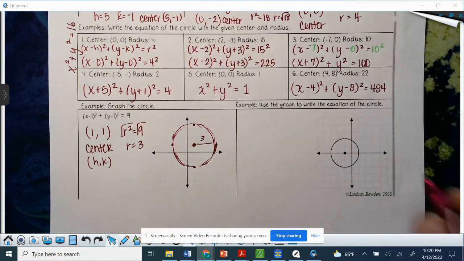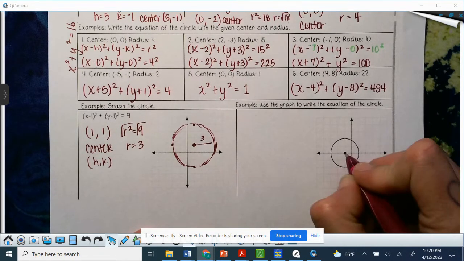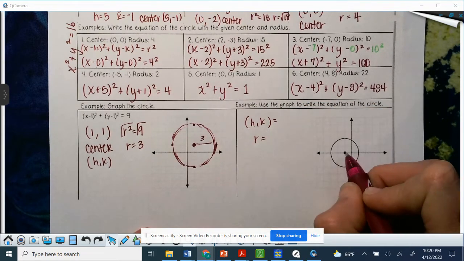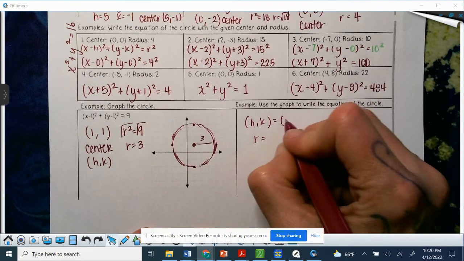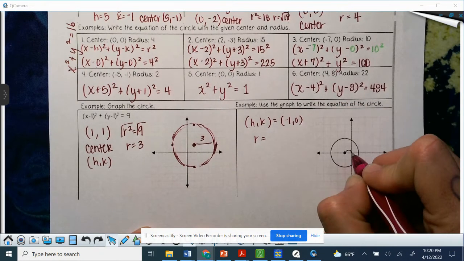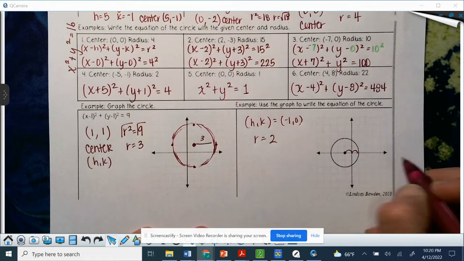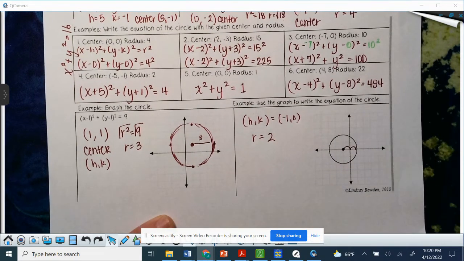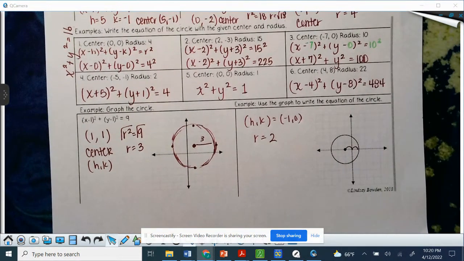All right, so from the graph, we see we need our h, k and we need our radius. So h is negative 1, and then it didn't go up. So it's negative 1, 0. And our radius is 2. Now, pay very close attention. This one is not numbered, so you can assume 1. But one thing I watch a lot of time happen is you don't look at the way they're counting. So, like, think Delta Math worksheet, and they have like 2, 4, 6. So each one is 2. It'll look like 2 boxes, but if they're worth 2 each, then that's going to be 4. So just make sure to pay attention to the units at which they are counting.